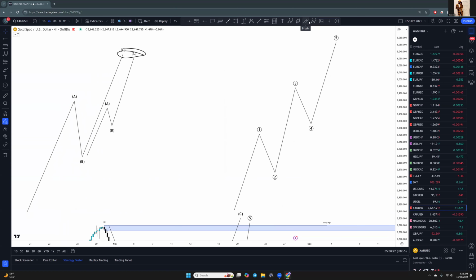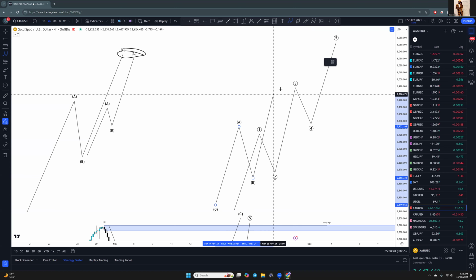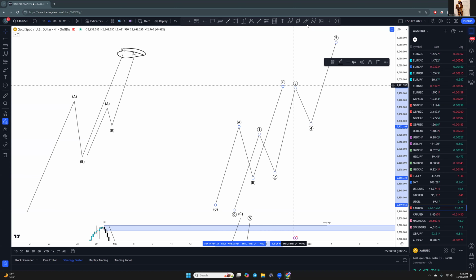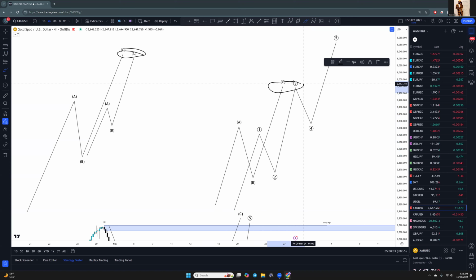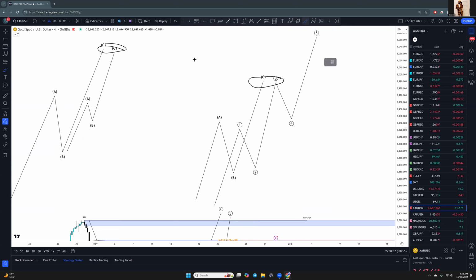When you have a 3 of C, this is when you're going to have an A, B, C, and the C is going to align at the same place of 3. This is when you have a 3 of C. On this one, I'm going to show you the difference on the target points of what I was saying, how these would be long-term and these would be short-term.